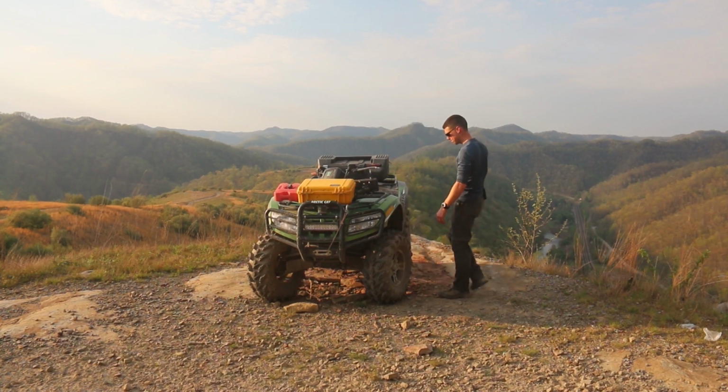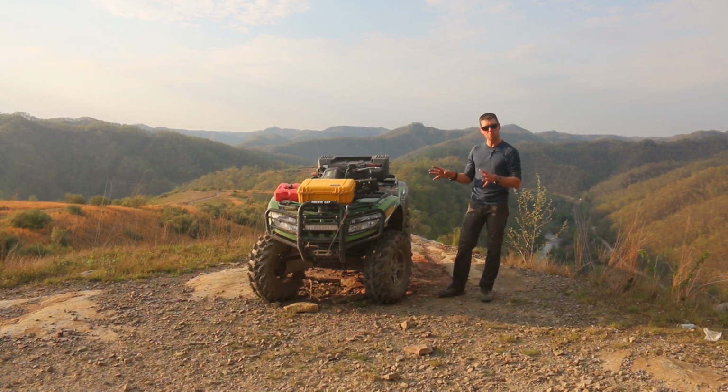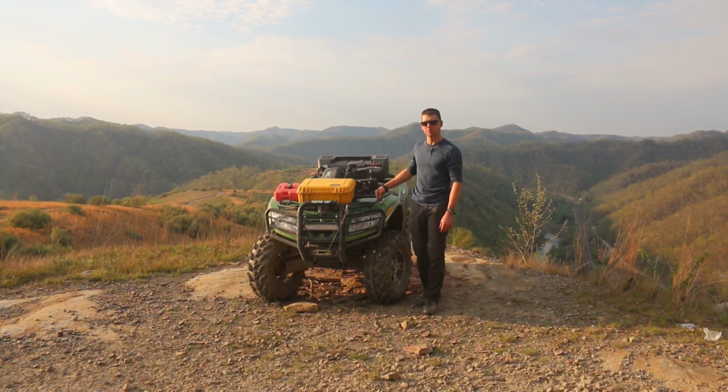And there's a hose under here, a cooling hose, that is just a little too exposed for my taste, so I built a little metal shield for it that's proven really nice. I just didn't want a stick to fly up and hit it, or a rock to cut it or something like that.